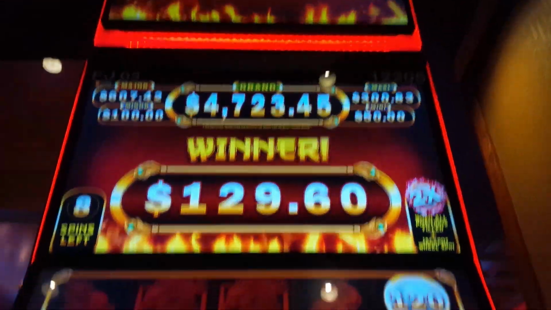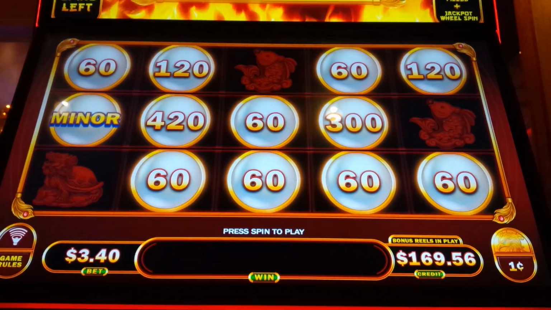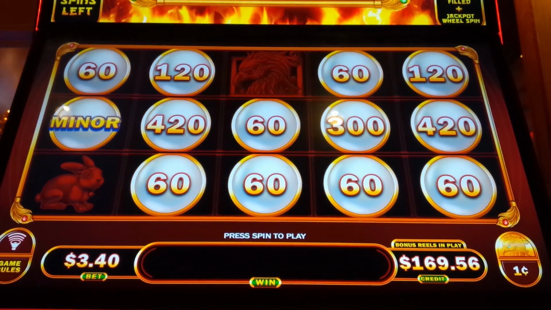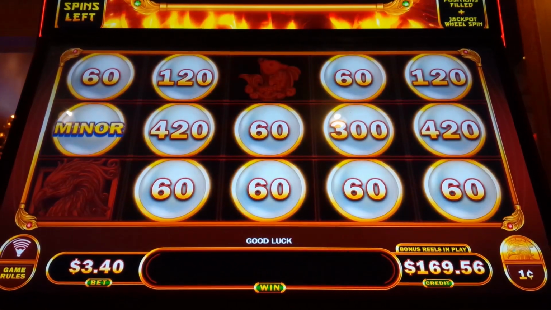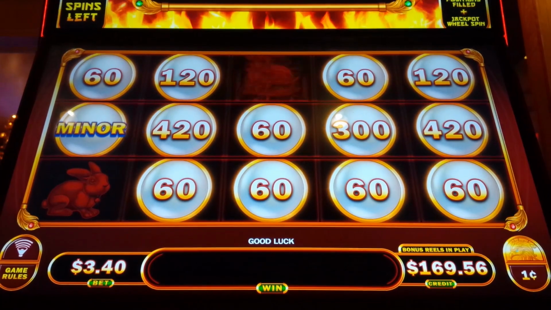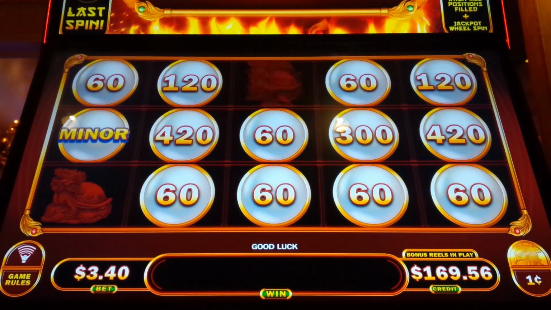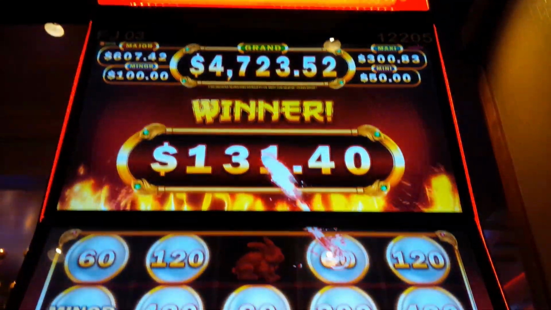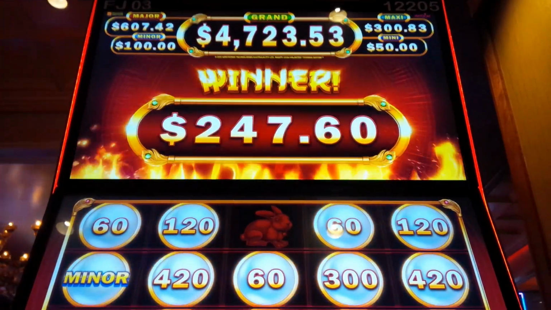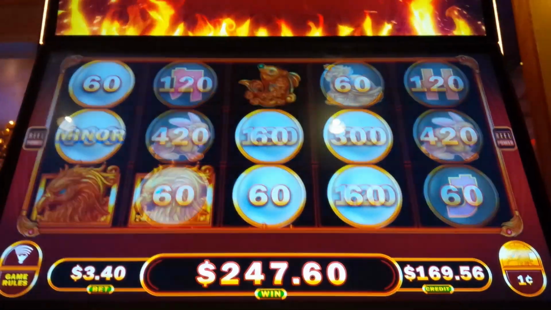The miner. Miner is $100. We have a shot here. Now do it. Four games. Three games. And two games. Extra games. Still very nice. We've doubled up.